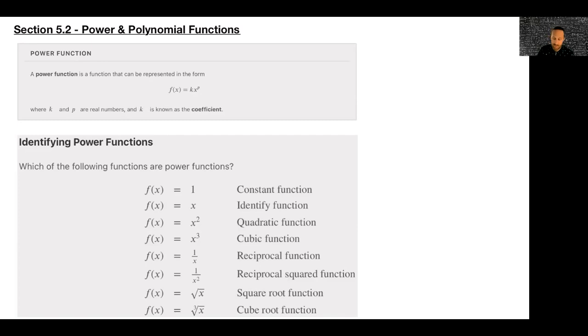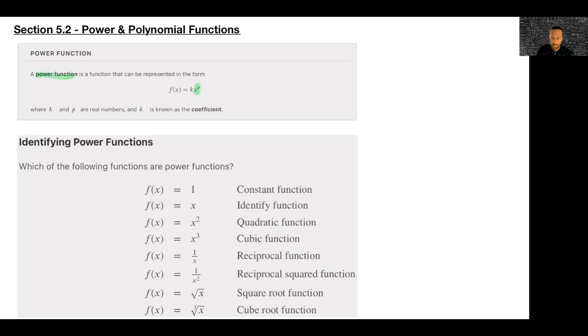All right, so we're going to just first classify what a power and polynomial function is, and then we'll get into more details with them. Power function, named aptly after anything that has x raised to a power. Now, of course, it can have a coefficient in front other than 1, so that's what the k is there for. But remember, power functions have x to a power.